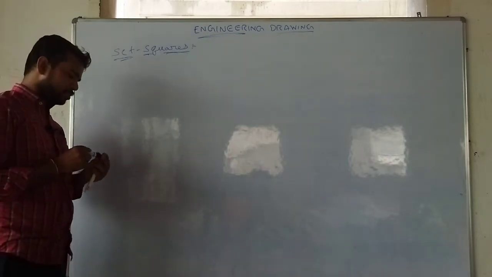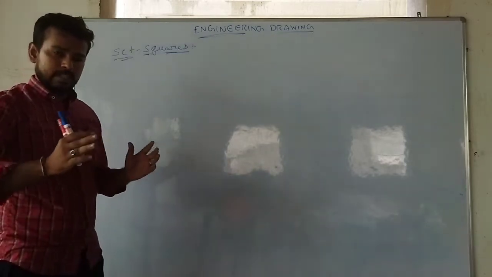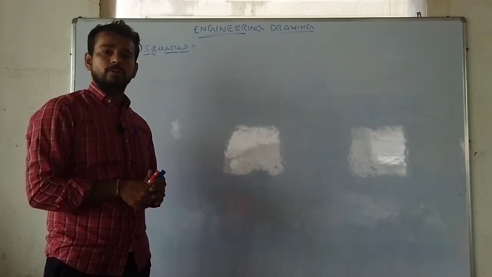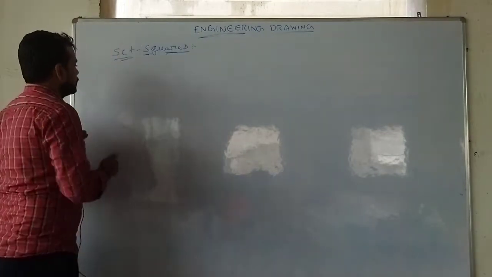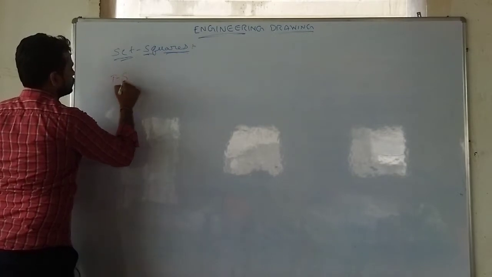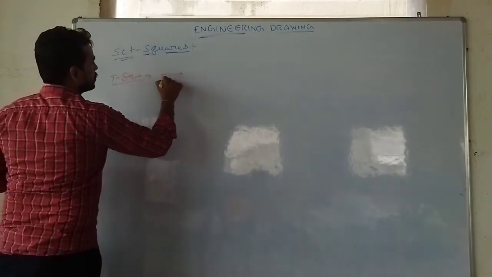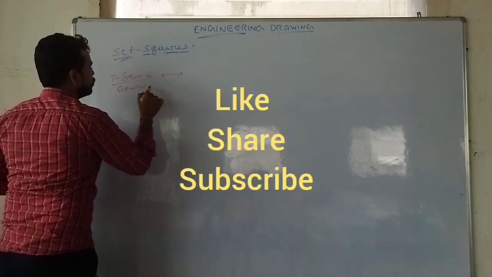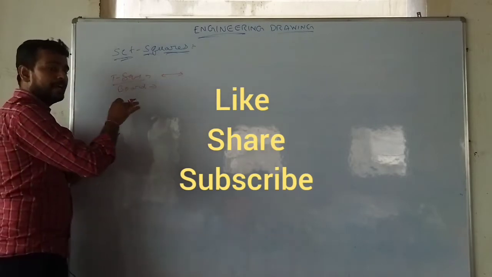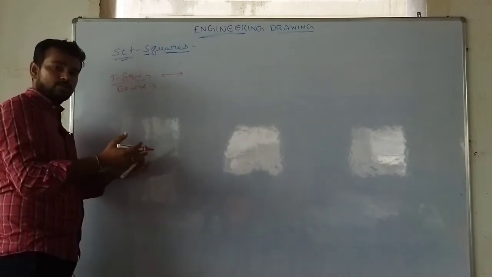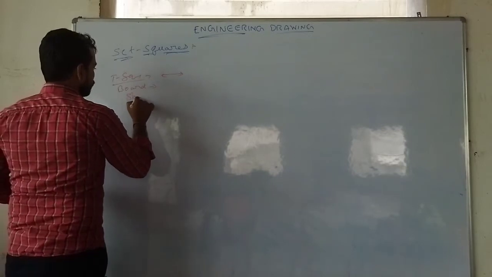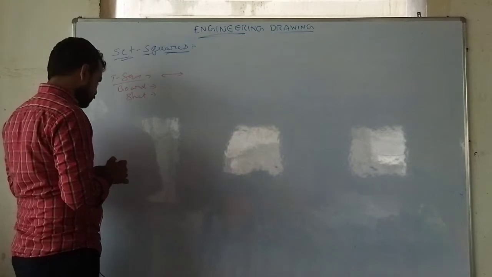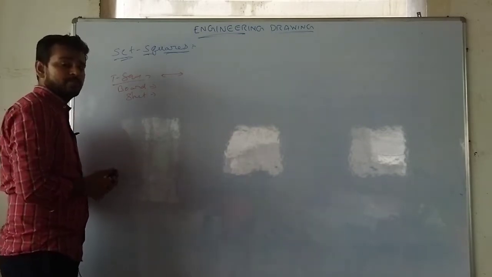See, for each and every instrument there is a purpose. For T square it is to draw horizontal lines on a drawing sheet. Okay, and if you consider T square, it is to draw horizontal straight lines. If it is a drawing board, to support T square via ebony edge and to give support to the drawing sheet. And drawing sheet purpose is where you can draw graphical and schematic diagrams. These are the purposes, and pencils also have specific purposes.